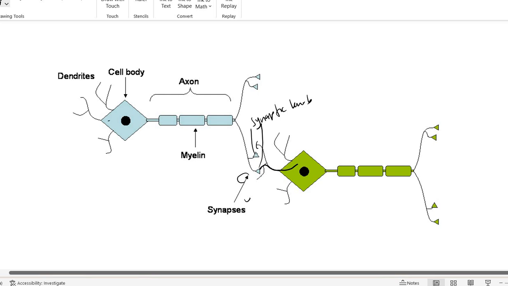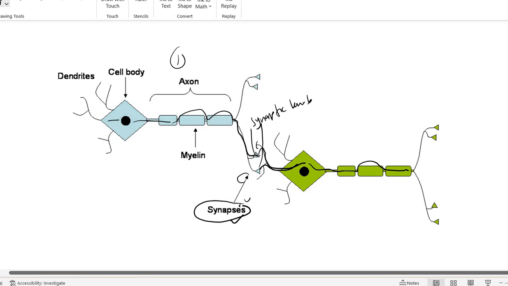So let's say we have this impulse from here, flowing inside here, it can jump and so on, until it reaches the synaptic knob. Then from the synaptic knob of this first neuron, the impulse will be transmitted to the second neuron through the process known as synapse. Later we are going to learn about this. So this is how we have the connection between the synaptic knob from one neuron to another neuron.